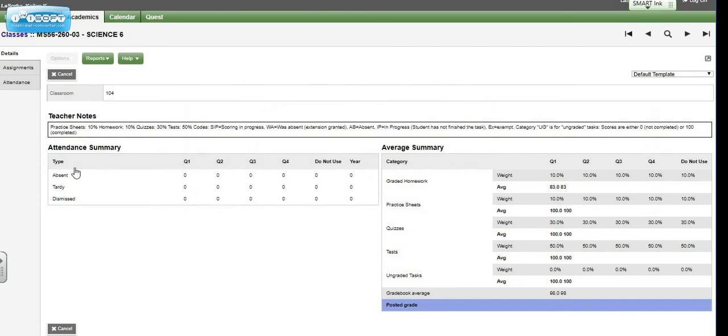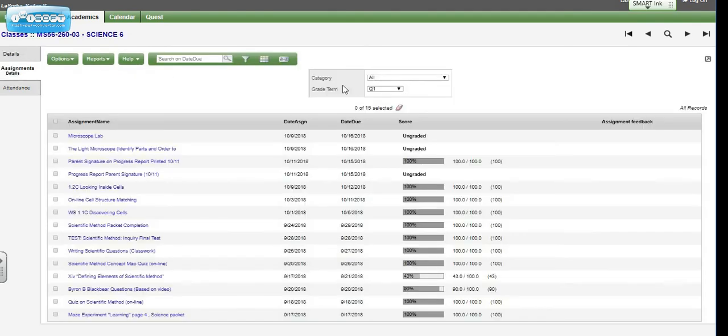So let's just use science as another example. You want to look at the assignments, and you want to scroll through and look for anything where sometimes the teacher will give some feedback. If there's a 0 there, it might tell you what to do about that 0. If you see things that are ungraded, and it's not a case of them being due in the future like this one is, because again, I'm recording this on the 15th, and this is due on the 16th, or it's just a case of the teacher hasn't gotten around to scoring it yet, then you want to pay attention to things that you might need to take some action on.